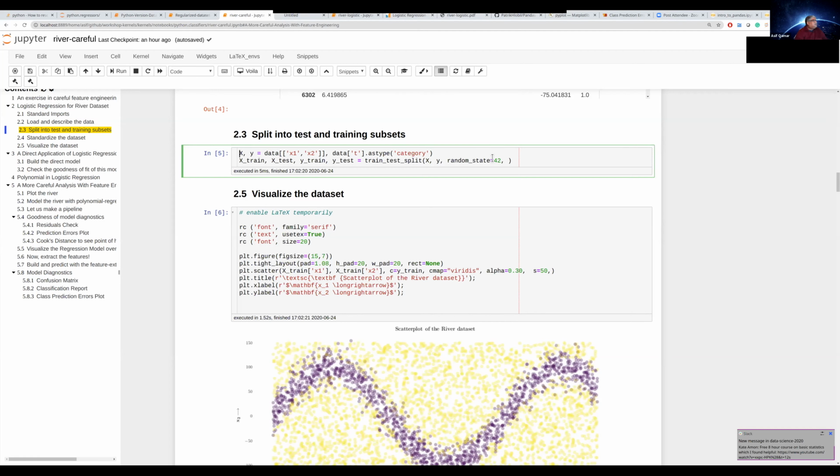Now, there is a lot going on in that line if you're not familiar with the syntax. So I'll talk a little bit about it. This is very Pythonic syntax. This X takes the first value here and y takes the second value. Now, the first thing you notice is I'm converting t to a categorical. I could have made it Boolean, but categorical is good enough. Categorical means it's a category because it's 0, 1. Right? We don't want to treat it as a number.